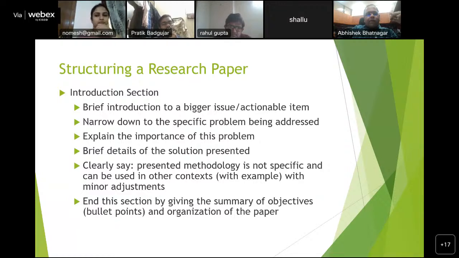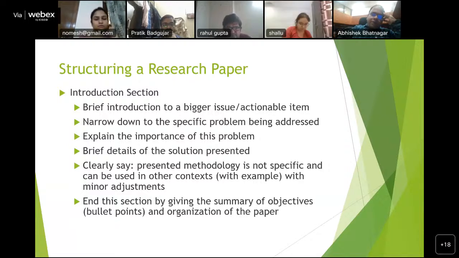So this is how you would start with the introduction to the problem, and then you give brief details of the solution that you are presenting. Just give a one-liner on the methodology. For example, if you are using regression and applying it to some data, you can give one or two bullet points, not much detail, just an overview and the gist of the methodology. Another thing I noticed from my experience is that if you are publishing work in the Indian context of some particular problem in an international journal, they question what the international readership for this particular thing is. That is why you need to give an issue which is at the international level and how it is tackled in India. And you have to say that the solution methodology or framework that you are presenting is not very specific to that particular problem, and you can also use this framework when you are targeting other problems of a similar nature.